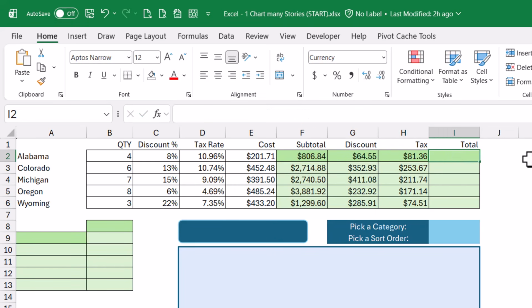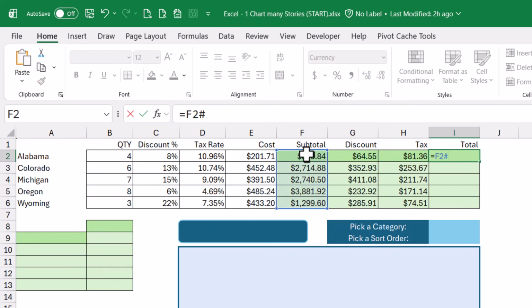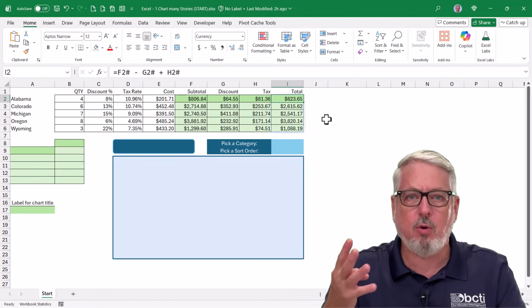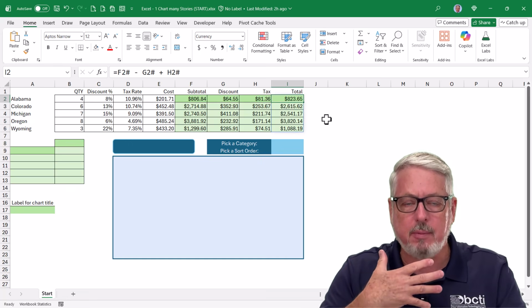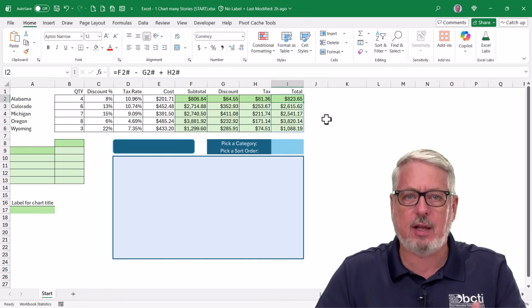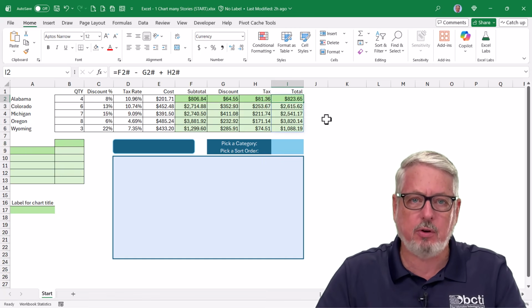Finally, for the totals, we'll say equals. We want all of the subtotals, so add that pound sign. Deduct all of the discounts, again another pound sign, and then add to that all of the taxes. Press enter, and there are all of our totals. So with 4 formulas, we were able to generate multiple answers. This list could have had hundreds of line items. We still would have created only 4 formulas.